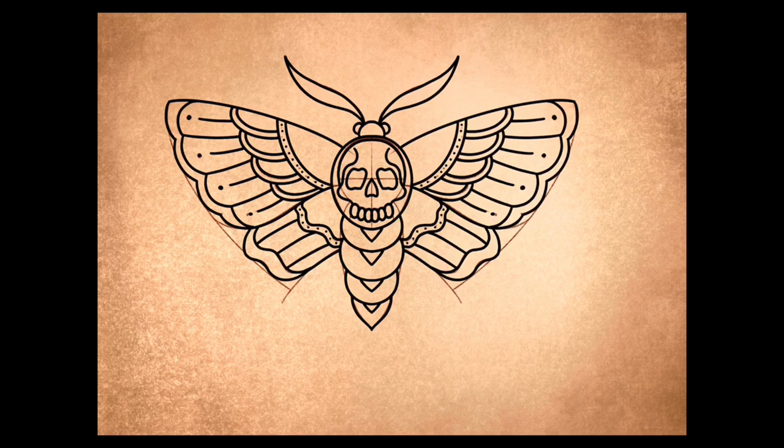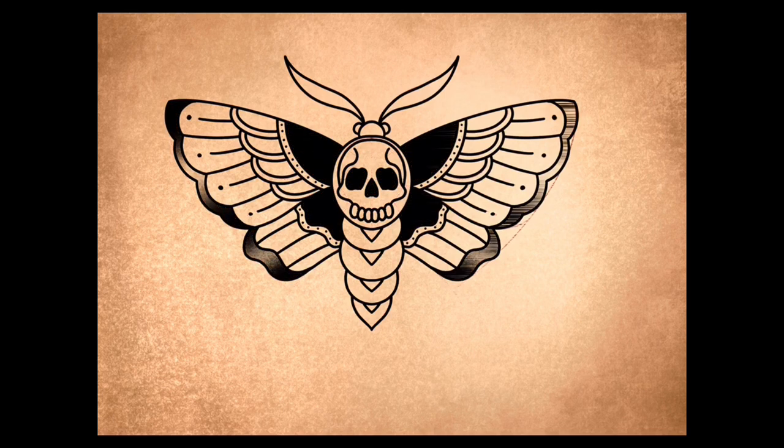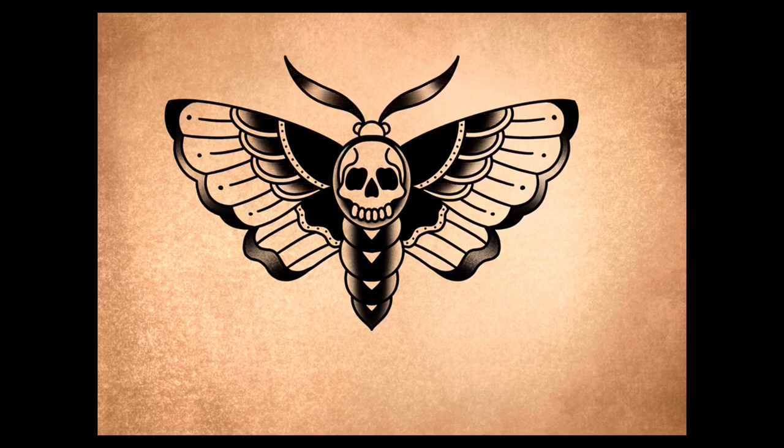Now get your pen out and go over the whole thing with a nice bold pen. Now we do some shading — fill in the center parts black and do a nice fade out on the wings from the top and the bottom, with a little highlight in the middle. Fade down from the center part, fading outwards.